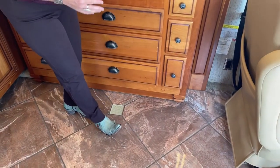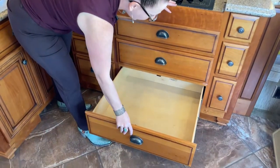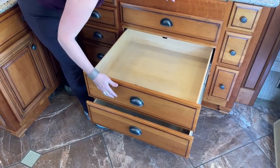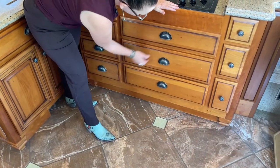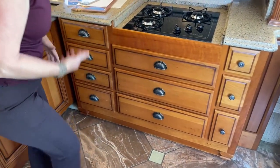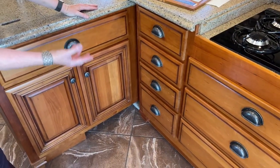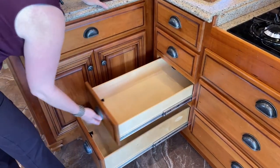And then this coach did not opt for the optional dishwasher. So look at the size of these drawers. And you'll notice little things like this, like where the pots and pans might have rubbed. I like to point that out during a video like this because, to be honest with you, by showing you that there are a few little nicks and dings and bumps, first of all, you get an idea as to what you're coming to visit. But second of all, you see things like this and you go, oh man, there's just a little scratch. Is that it after 7 years? Is that how well this coach has been weathered? So this coach is just in fantastic condition.